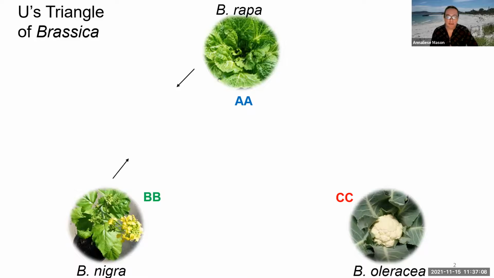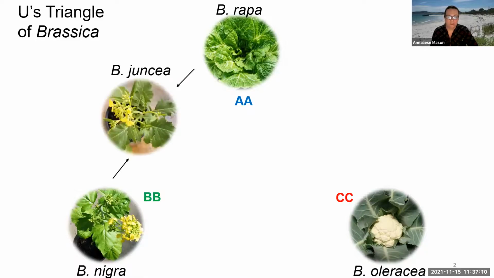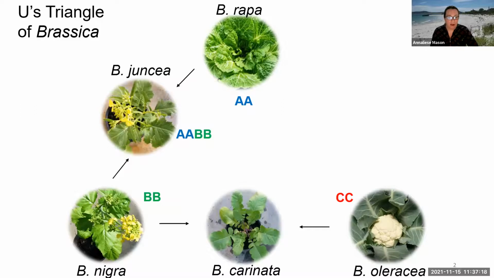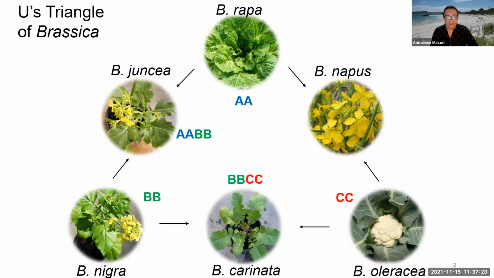And they actually gave rise to allotetraploid species: Brassica juncea, which is Indian or leaf mustard or brown mustard, with the A and the B genomes; Brassica carinata, which is Ethiopian mustard and has a B and a C genome; and Brassica napus, which is oilseed rape, rapeseed, canola, and swede, which has the A and the C genomes and is the most agronomically important of these six species. So all of these are actually crops, and all of these have a very nice polyploid relationship, which allows us to do interesting experiments, so to make hybrids and things.